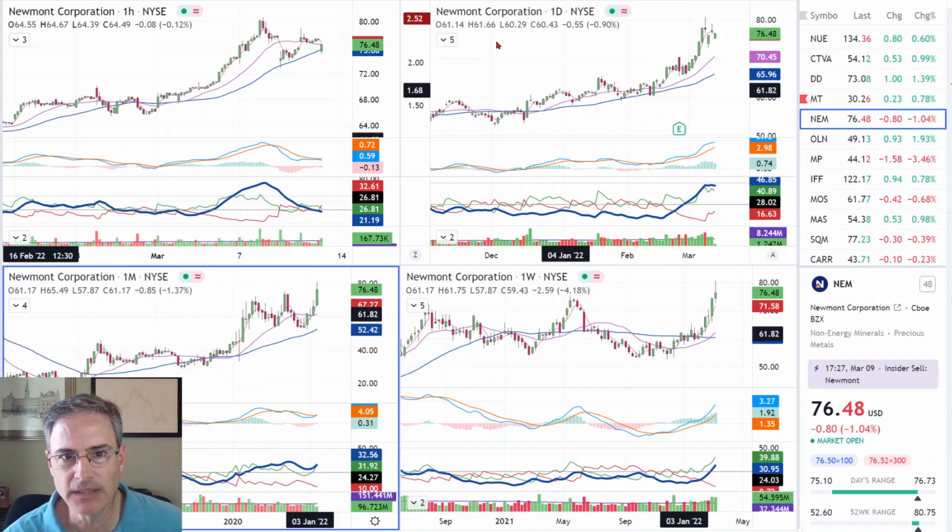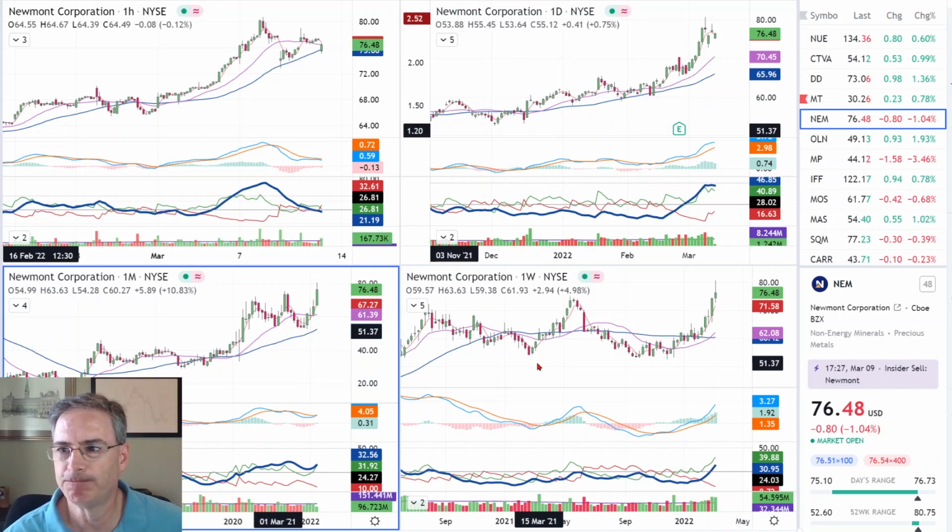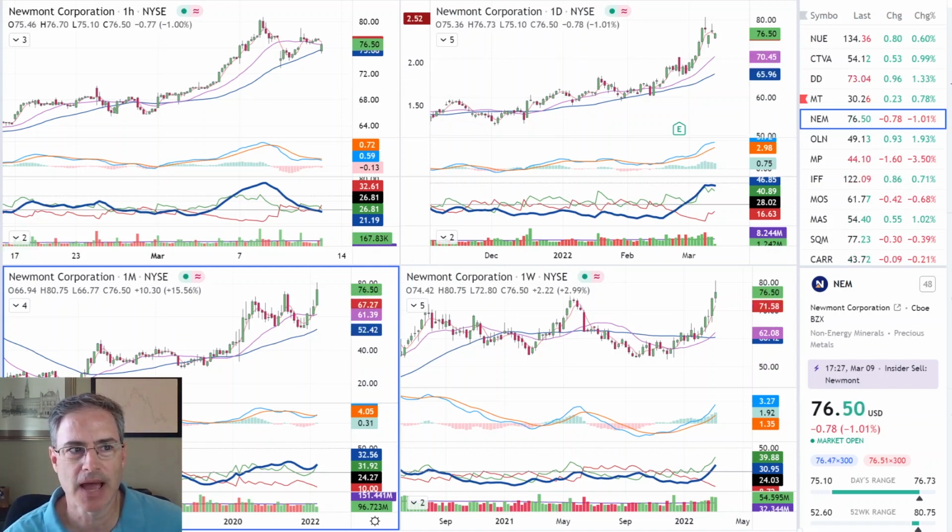So in the recent move in Newmont Mining, we've had gold make a pretty good move here. I want to discuss this last run, this move here on the daily chart. Now, where that shows up on the weekly is actually up in this area here. This stock had already made a decent move. It was kind of working up into resistance. But there's a few things that I think are pretty important that would still allow me, I'd be willing to take this trade. And I'm going to outline those here.